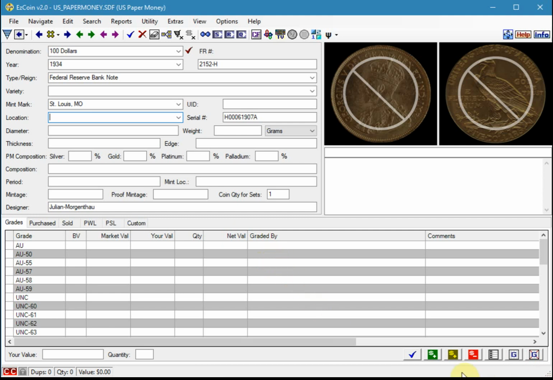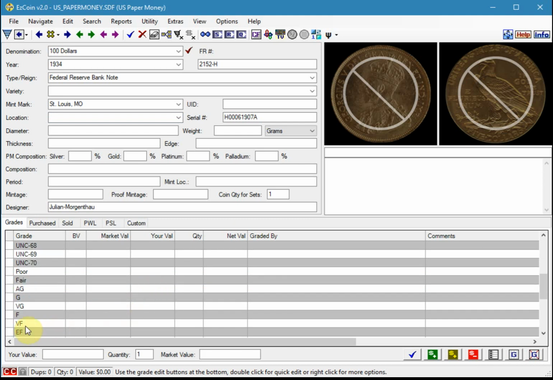So we can now go and set the prices for this particular banknote that we're going to enter in there. So we can select the grade of the note from our list. In this case, I'm going to use very fine. And then I'm going to enter the market value, which is $150. Now, we can also set other values in there, such as who it was graded by, if it's a graded note.